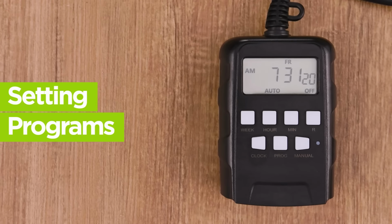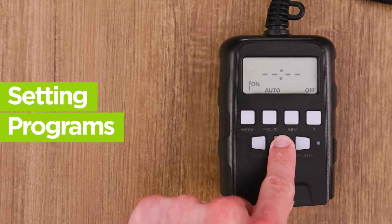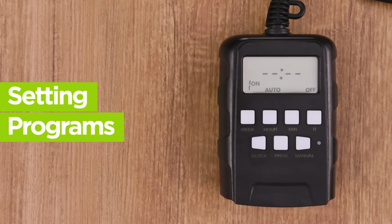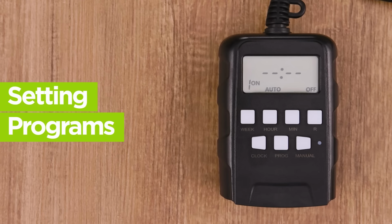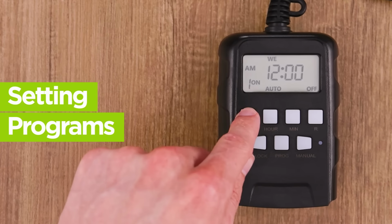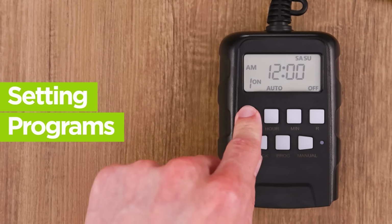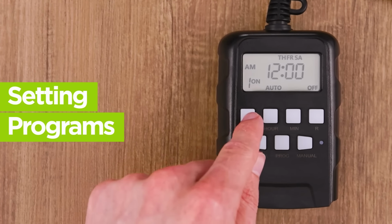To set a program where you want the timer to turn on or off, press the Program button to enter program setting. You'll see at the bottom left 1 on, meaning this is program 1, and you will be setting the time you want the timer to turn on. Press week until the day of the week you want the device to turn on is indicated. The timer can also do multiple days of the week. Toggle through to see all combinations it can do.